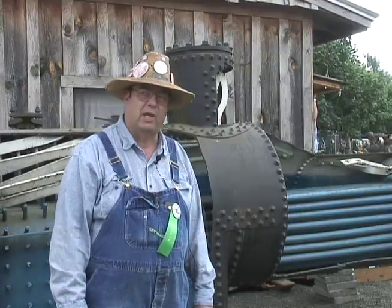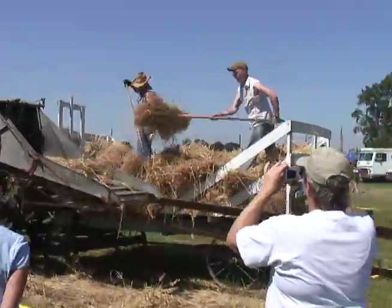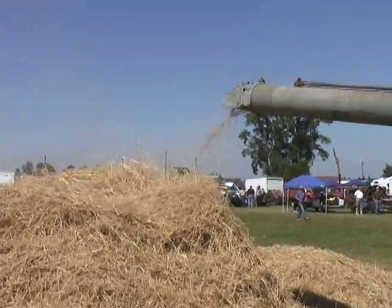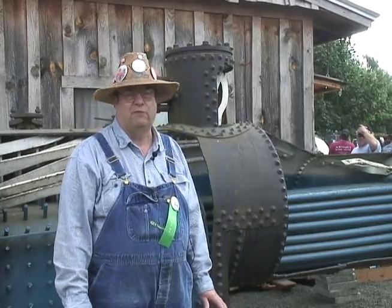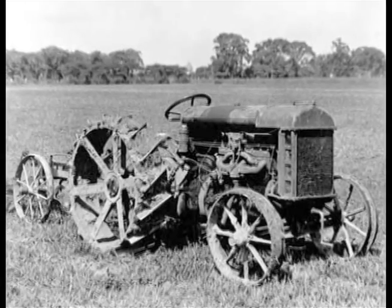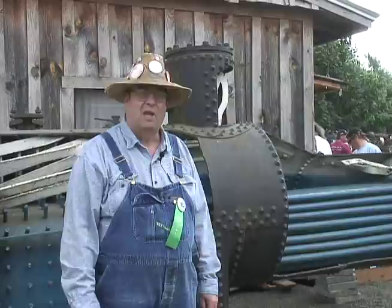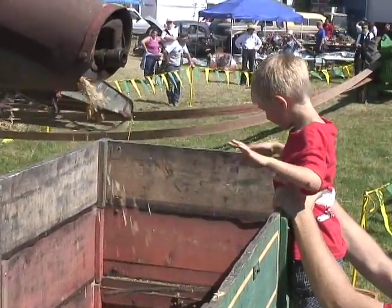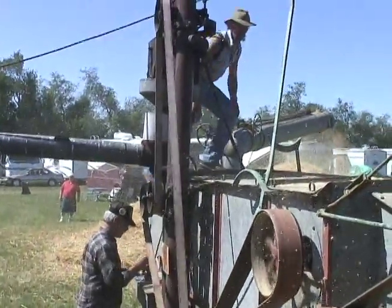On the threshing machine that it operated, you'd probably have 4 or 5 guys out in the field loading the bundle wagons. You'd have about 4 guys pitching the bundles into the machine in the field. And Henry Ford, with his Fordson, I believe the lowest price was something around $350 or $400. And the small farmer could afford one of these, whereas a traction engine would cost $2,000 to $3,000 new.